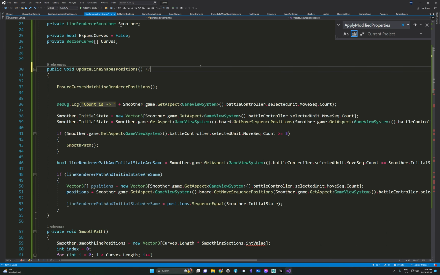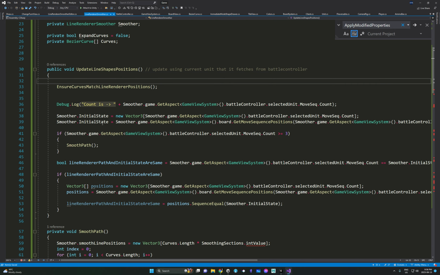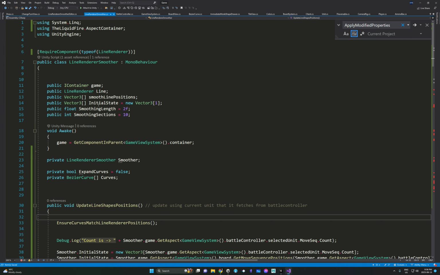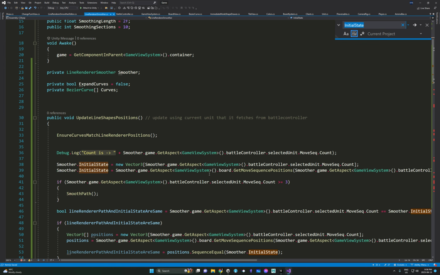And this will update current using current unit that it fetches from battle controller. And that will update this one here, the initial state here. These ones here get updated.